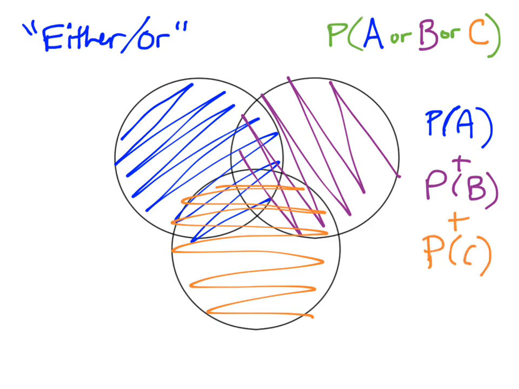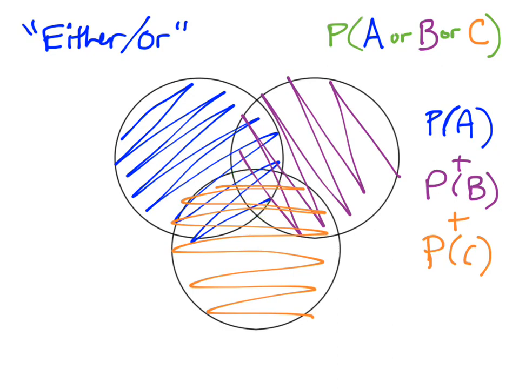Okay, so now the question is, how many times have we overcounted? All right, so look at where the shading of the circles overlaps, and that indicates double counting as we added these things, just like with the queen and the clubs. All right, so I have a few regions right here and here and here that were each double counted. Where A and B alone overlap, you can see that region's shaded purple and blue. I've got a blue and orange, and I've got a purple and orange. And then the little region in the middle has actually been colored 3 times, blue, purple, and orange. So that was triple counted, right?